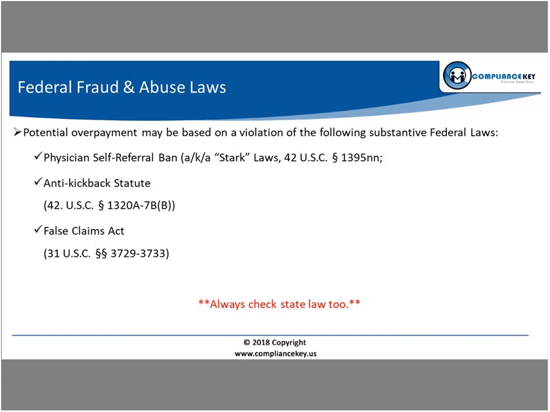Something to point out, I put a little comment there at the bottom, is these are obviously the federal laws that you need to take into account. You also want to make sure that you're checking with your particular state, because your state may also have a similar self-referral type ban or anti-kickback statute type ban or even False Claims Act type ban. So you want to make sure that when you're working on these issues, you are consistent with both state and federal laws and identify any potential nuances. And again, that's another reason why you want to engage legal counsel as you work on these particular issues. But these are essentially the substantive laws that are potentially in violation.